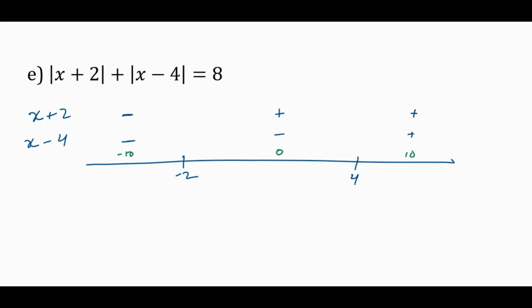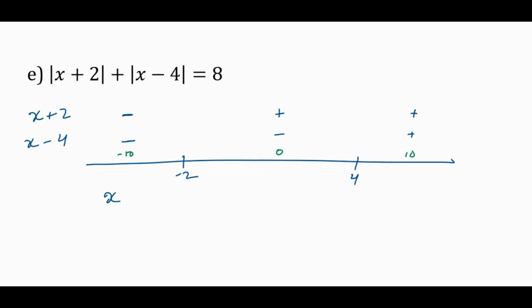This is what I'm talking about. Very often we did these, and it was like the ones on the left are negative, the ones on the right are positive, and the ones in the middle switch. One's positive, one's negative. But it's not always like that. Again, if you have like a 2 minus x factor, it changes things. That guy always sneaks in there when it's a something minus x, and it changes up the patterns. And if you're relying too much on the patterns that come up in the kinds of questions we look at and not really thinking and understanding, that's when you get yourself into problems, right?